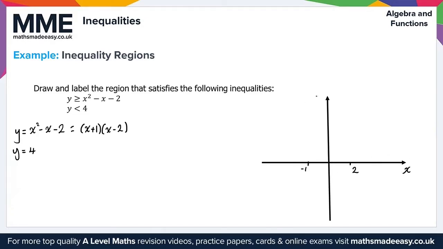So just jot that in, that's the x-axis, that's the y-axis. And then it cuts through the y-axis at minus 2. So we could say that's there. So what we want to do now is just simply sketch this quadratic. Again, it doesn't have to be perfect, just so we can draw it and then draw the other line here of y equals 4, and we can sketch the region.